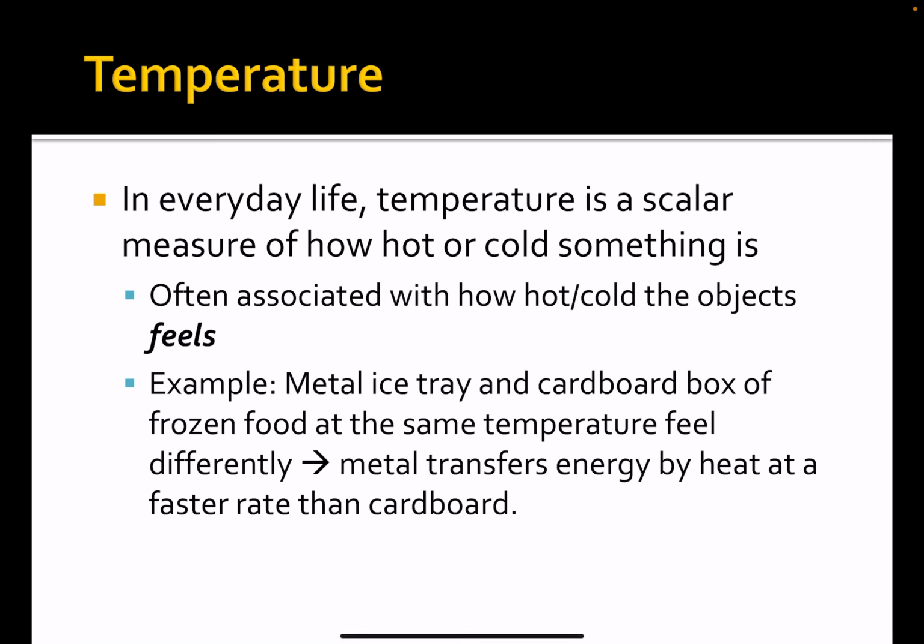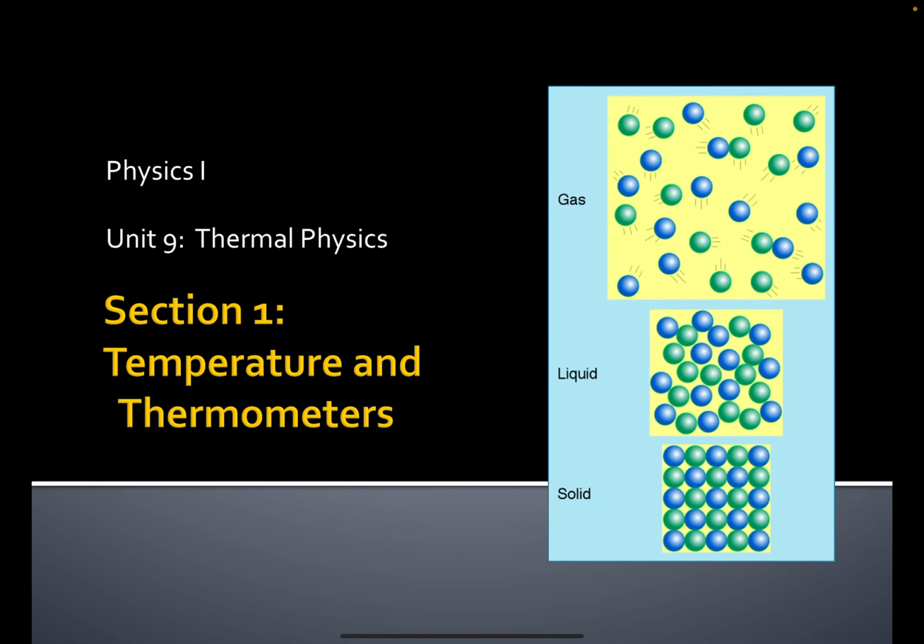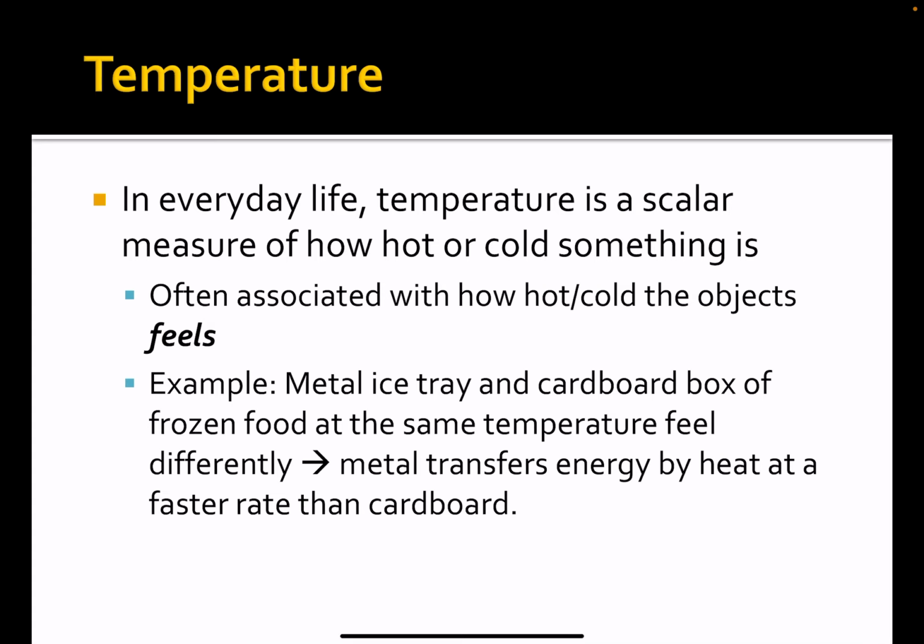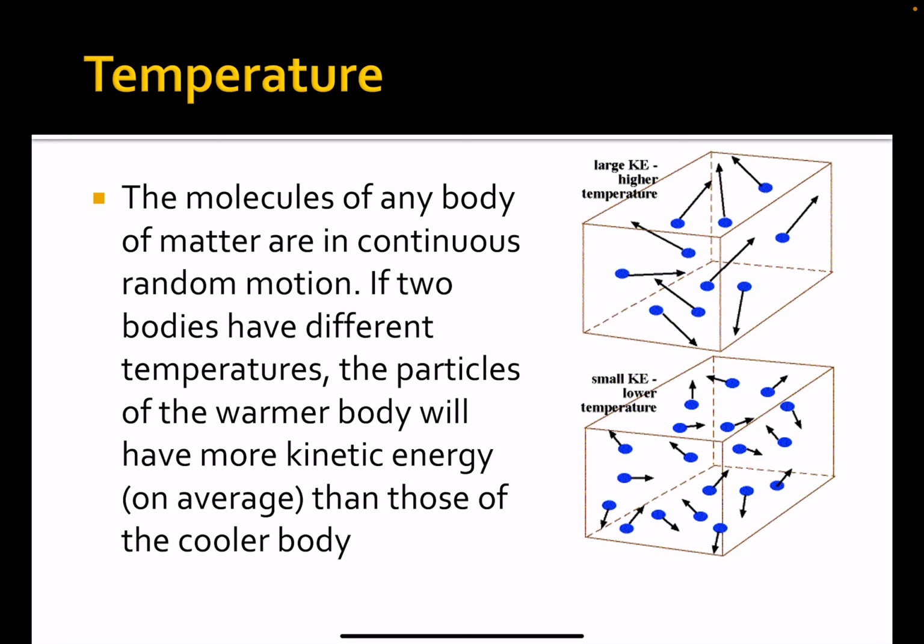So the first thing we're going to talk about is temperature. Again, the title of this section is temperature and thermometers. Temperature is just a measure of how hot or cold something is, and that's what we really think day to day. But what it actually is, is a measure of the sum of the kinetic energies of everything in the box or in the mass or the matter we're talking about.